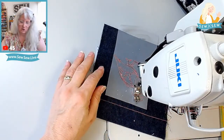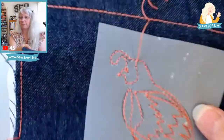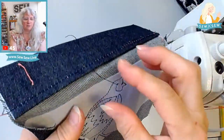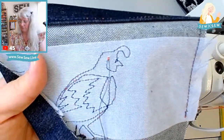All right, don't backstitch. Pull your long tail. All right, and so now we're gonna flip it over. And we're just gonna tug on our tail a little bit like this, right? And see, now my top thread pulls to the back.